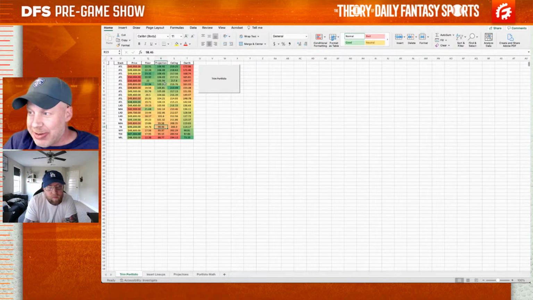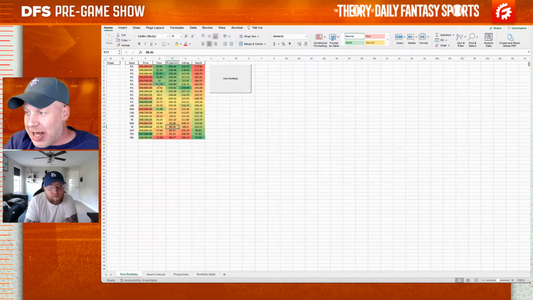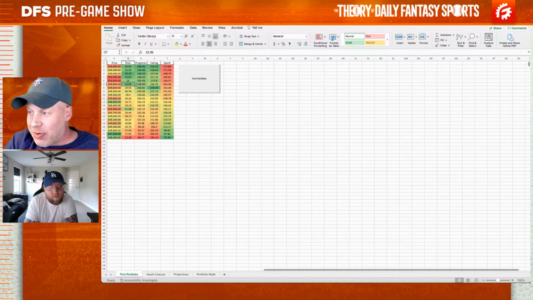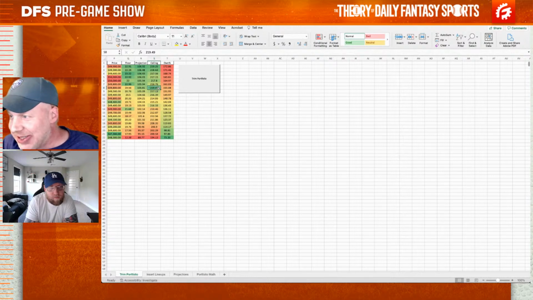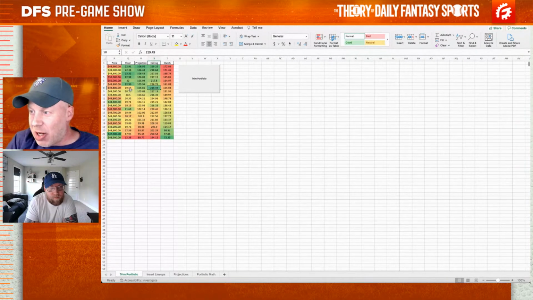But then you could look here and go, well, which lineup do I want to play? Look how high this lineup's floor is in comparison to the ownership. Look at how about this ceiling. This lineup's ceiling right here, it has a lower floor. It has a projection of 105.81, but has a ceiling that is higher than the top lineup. And it is 17 percentage points lower.